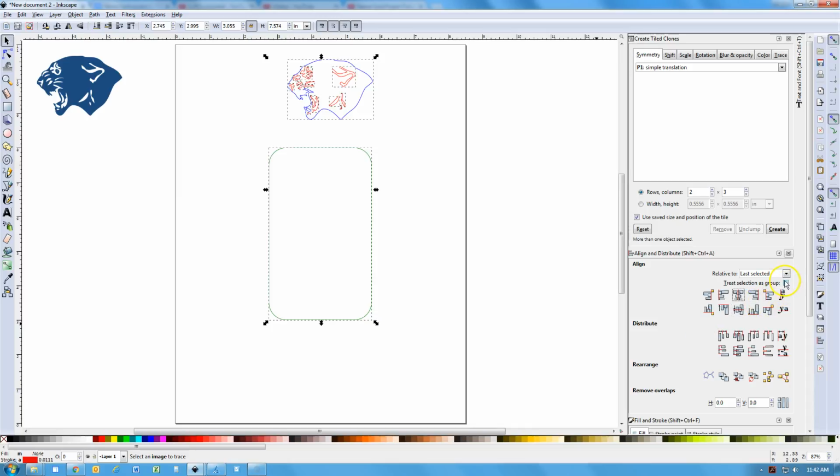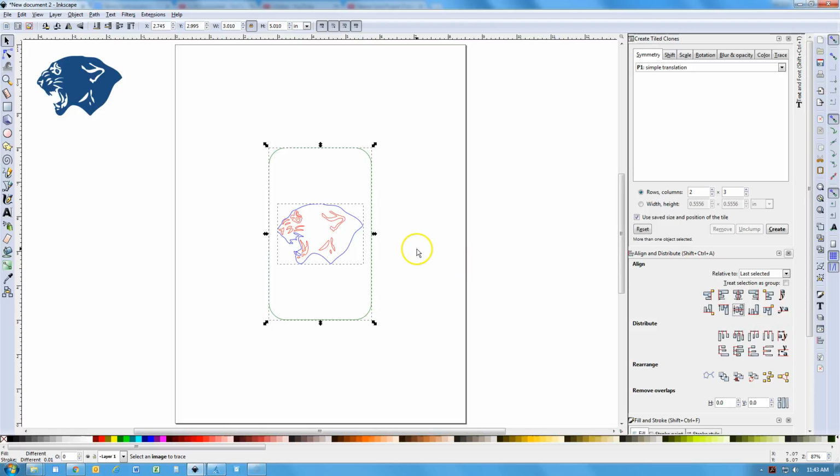And now I'm going to treat this selection as a group. And now when I do center, it's got the box selected as well. So let me go back. I'm going to go ahead and take this. I'm just going to hit Control-G, put that back into one group. So now, once again, it's one object, not a bunch of little objects. So I hit this one and that. I'm going to uncheck the group. And now I should be able to center it vertically and horizontally. So now I've got the panther head in the center.